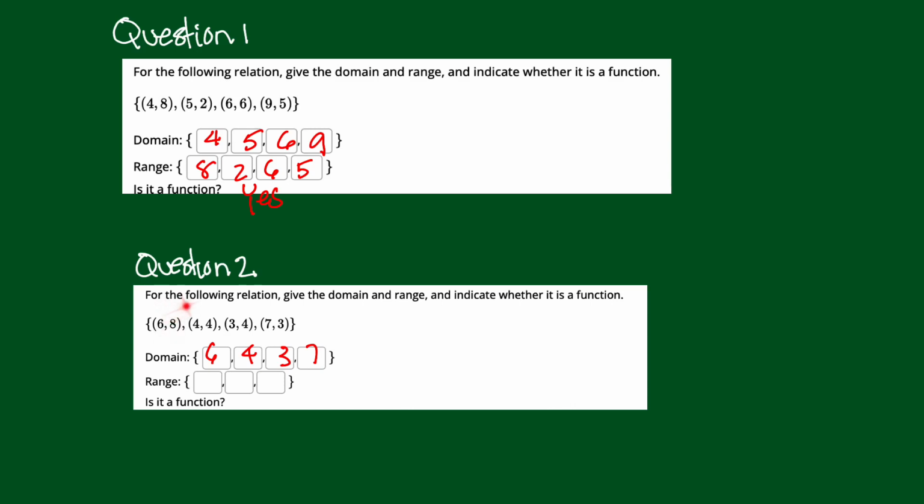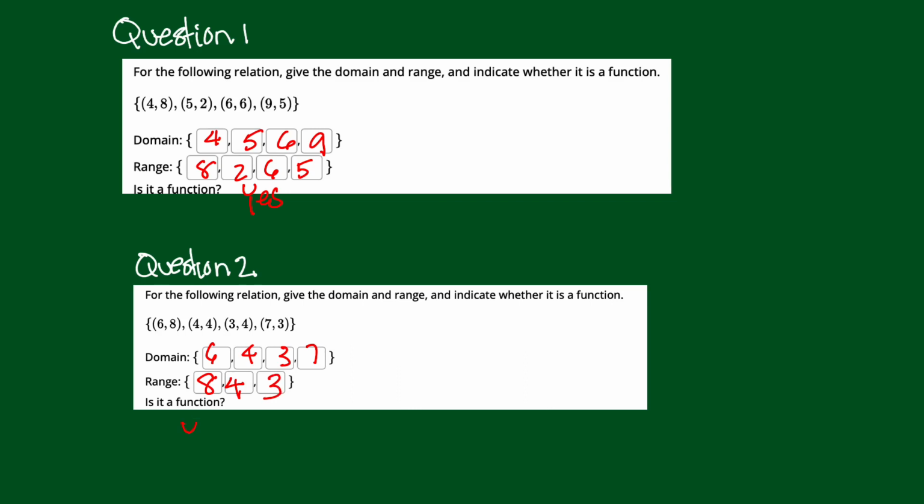How about 8, that 4, and that 3? All right, so let's go with 8, 4, 4. Now, do I need those 2 4s? No, I don't need 2 4s. 4 shows up, so I only need it once. So I get 8. I've got that 4 and that 4. So 4 is in the collection. So I need to write it only once. And then I have the 3 at the end.